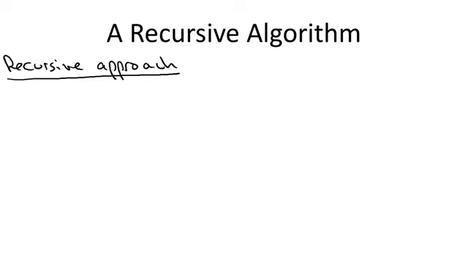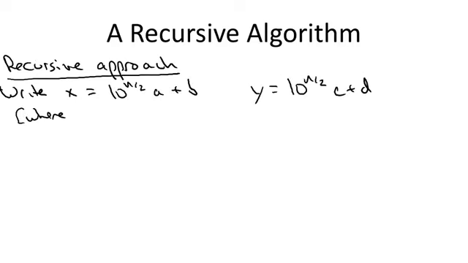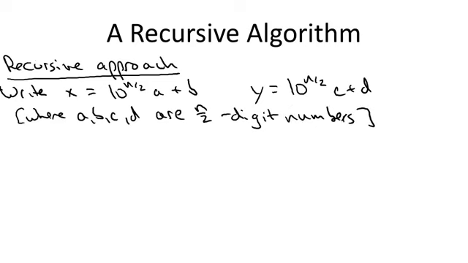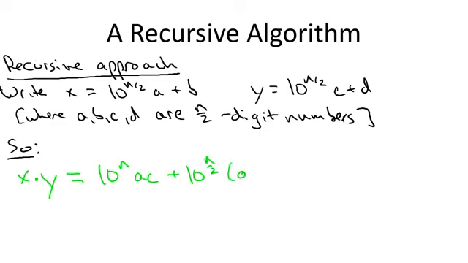So recall divide and conquer necessitates identifying smaller subproblems. So for integer multiplication, we need to identify smaller numbers that we want to multiply. So we proceeded in the obvious way, breaking each of the 2 numbers into its left half of the digits and its right half of the digits. For convenience, I'm assuming that the number of digits n is even, but it really doesn't matter. Having decomposed x and y in this way, we can now expand the product and see what we get.